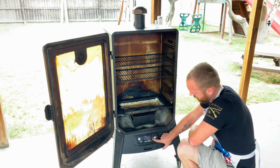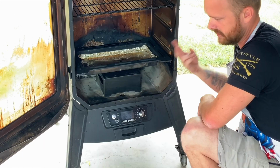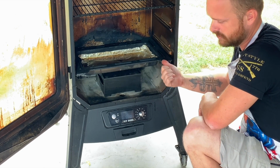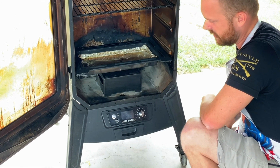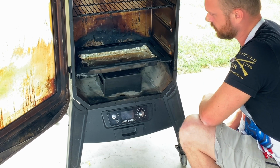Checking to make sure our dial is set to smoke, we are basically going to hit the power button. And you're listening for 2 things: 1, that you hear the fan kick on, and 2, that you also hear pellets starting to drop through. And so I'm hearing both of those right now.